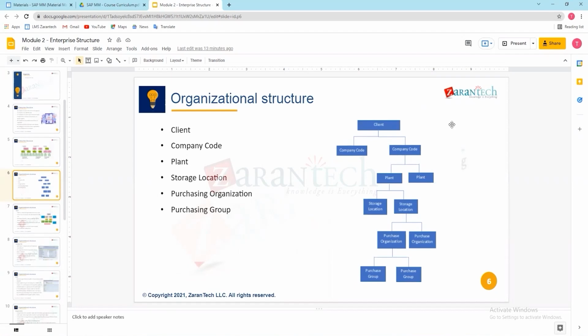Tata Motors 2 will have plants, storage locations, purchasing organization, and purchasing groups. Likewise, Tata Motors 1 will also have plants, storage locations, purchasing organization, and purchasing groups.